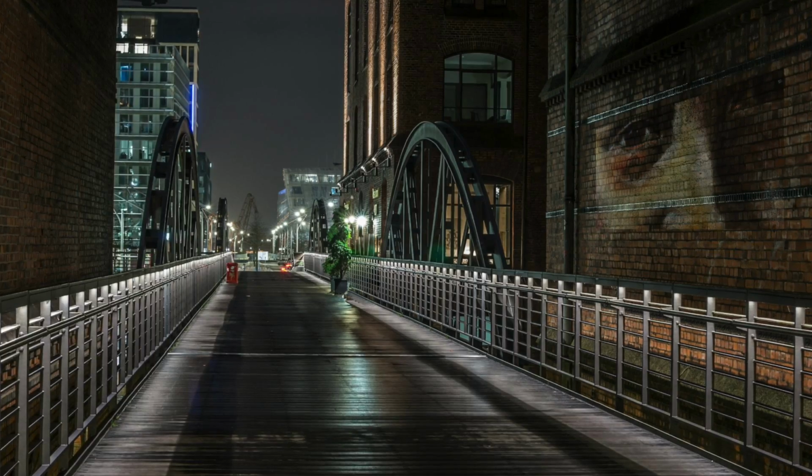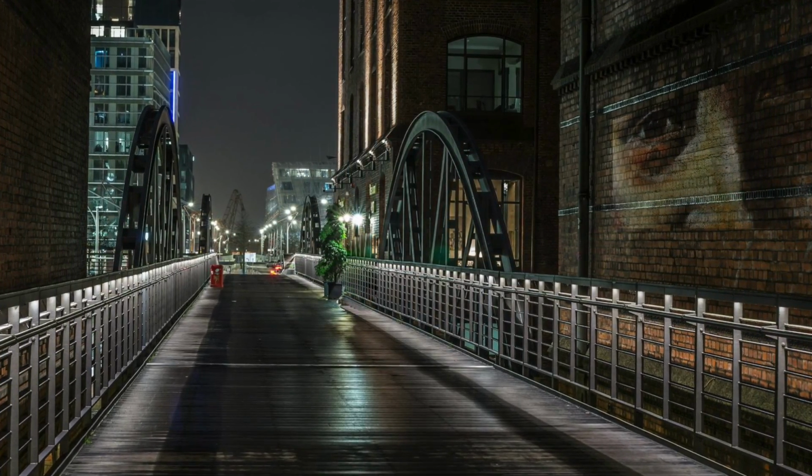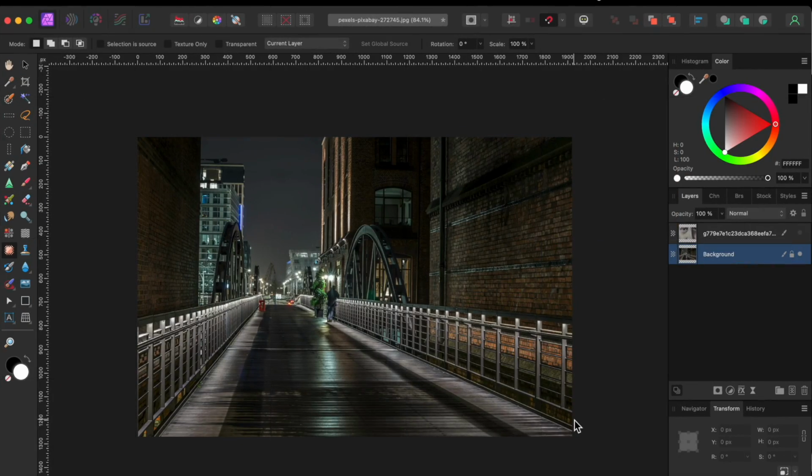So much in life is a matter of perspective. This is both a philosophical statement about life in general and a practical one when it comes to working with digital photography. Perspective makes photographs interesting. It also makes them challenging to work with, especially when removing existing elements or adding new ones to the image. Today, we're going to give a couple examples of working with perspective in Affinity Photo.